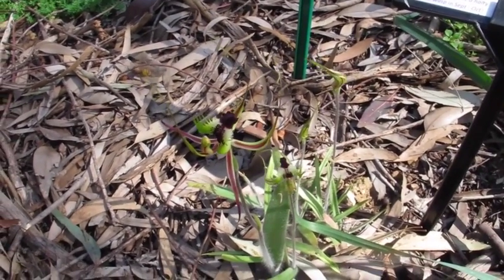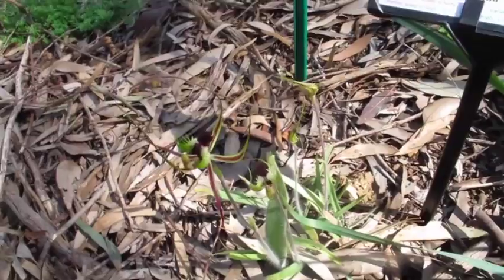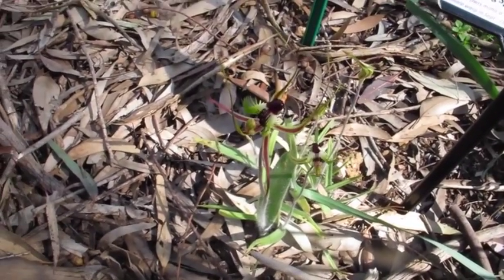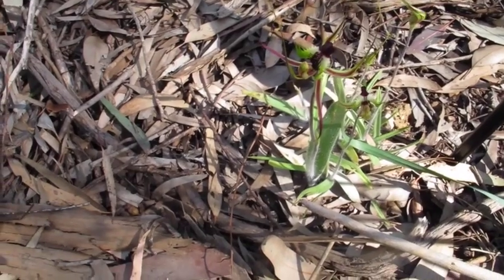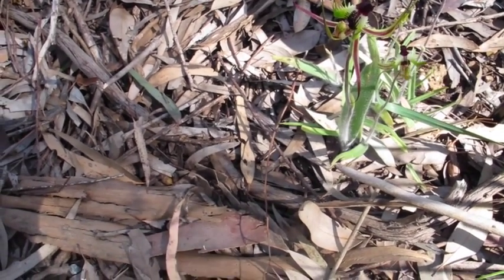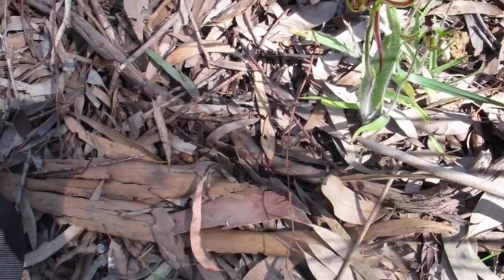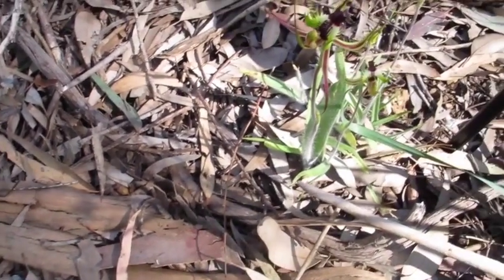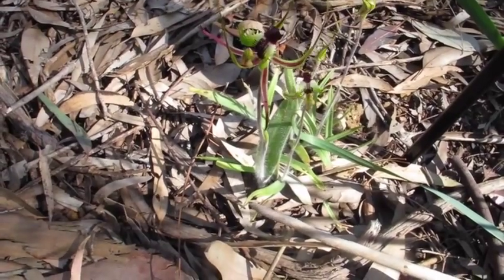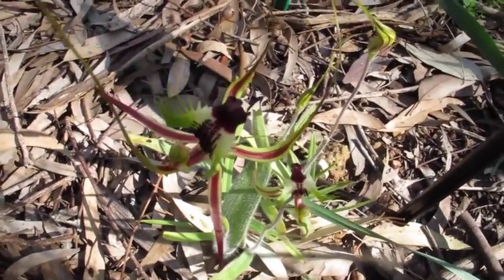These plants are very much ecosystem plants. Not only do they need the wasp, they have a symbiotic relationship with fungus in the soil. To actually germinate, they must be infected by the fungus, because orchid seeds are the tiniest seeds in the world, and they don't have very much food, so the fungus infects the seed and actually feeds the seed because it's in the process of decomposing a lot of the plant matter, so it needs more plant matter around it. The orchids actually need the right ecosystem around them to support the wasps as well. So quite involved, but a very lovely little plant. And that's our beautiful King Spider Orchid.